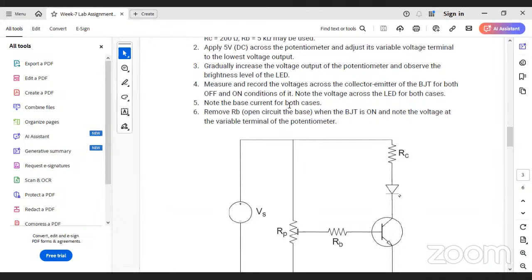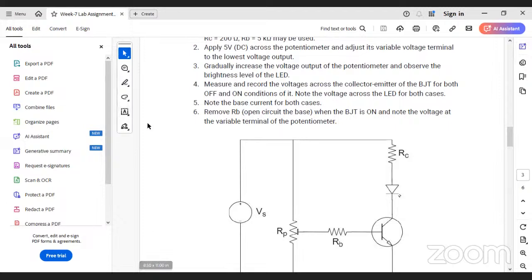Now note the base current for both the cases. So what you have to do is basically measure all the parameters that will be changing with the changing voltage across here. So you have to measure IB, you have to measure IC. You have to measure how much the voltage across LED is changing. All those cases, both for off and on conditions.